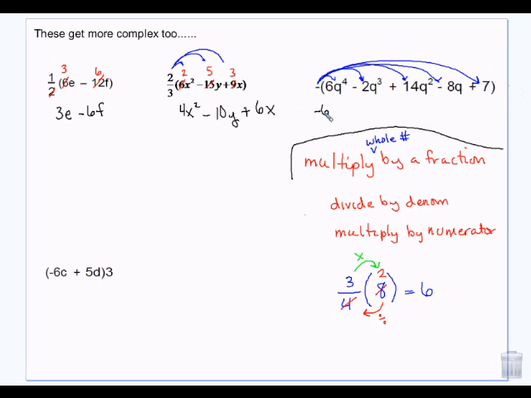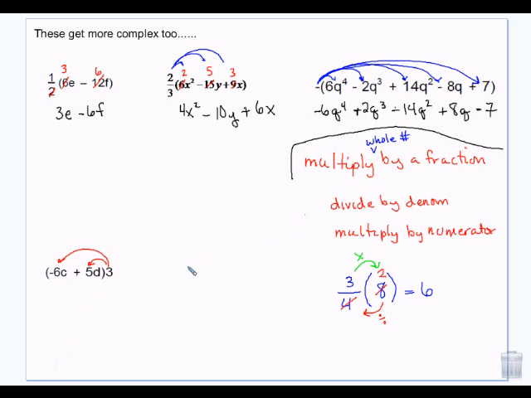So this one is just going to change the signs. Oops, plus. I said change the signs and then I didn't. So that's a plus, and then this will become a minus. This will become a plus, and that'll become a minus. And then finally, whatever you're multiplying by can be on the back. So you're doing the same thing, you're just distributing backwards.